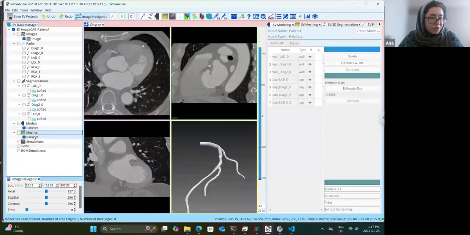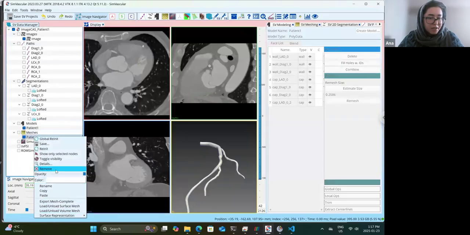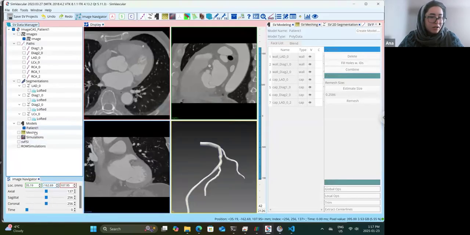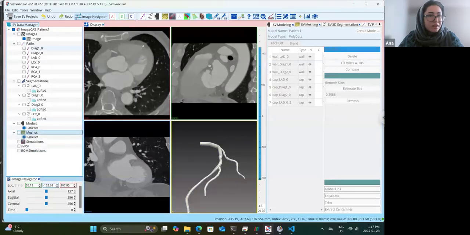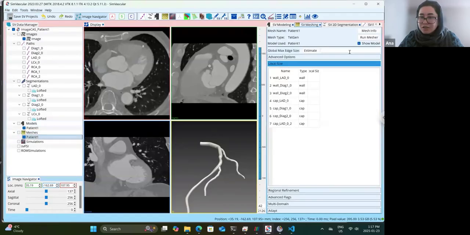One more time, I need to remove this mesh and create another mesh. And every once in a while, I hit the save button. I don't want this to crash and lose everything that I've done. Okay, let's run the mesh.